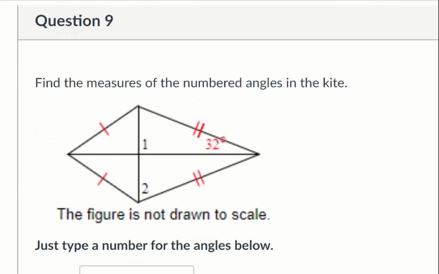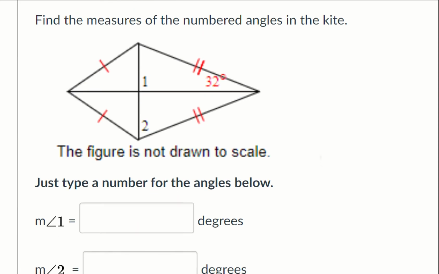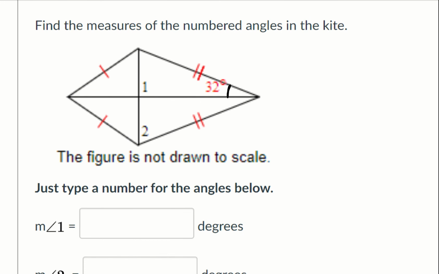All right, question 9, a kite. So 6.2 question, find the measures of the numbered angles in the kite. So we know this angle is 32. Now, here's the thing that we need to know for a kite, a couple of things here, even though this is not part of the question. We know that these have to be congruent, okay, cuts it in half, we also know that this has to be a right angle. The minor and major diagonals in a kite form a right angle. They're actually perpendicular to each other. And then we obviously know that since this kite is symmetric, these are the same distances here, or yes, they're congruent.